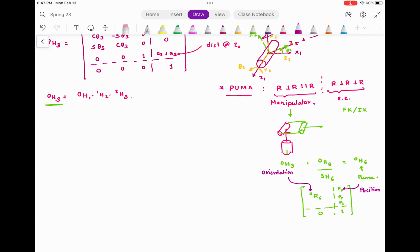Means we won't be able to solve it. Everyone understood that? But at the end, here is the trick. We have px, py, and pz. At the end, we have px, py, and pz, which means if I give you these 3 values, you can potentially find out r1, theta 1, theta 2, theta 3, or theta 4, theta 5, theta 6. So 3 equations you have to solve, you can find 3 unknowns. Do you agree with me?